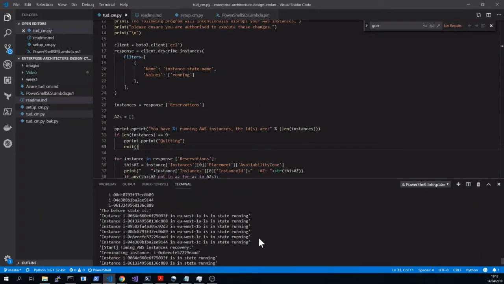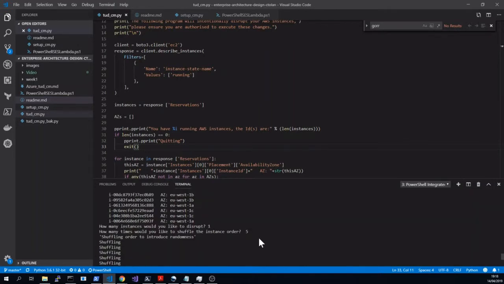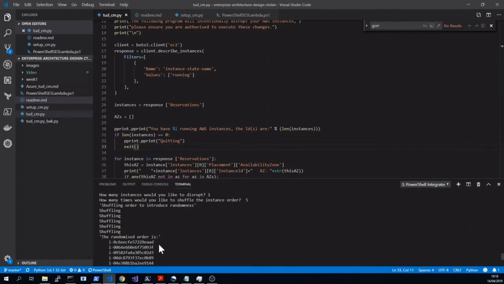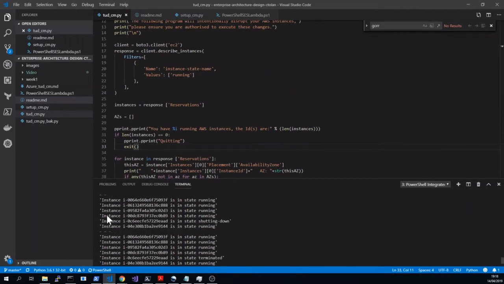If I scroll back up here, we can see the new instance order at the top: it was B89 and after shuffling it is now AAD. So if we scroll down, we should see that this is in fact the instance that is terminated, and it is. The timer is started so that I can track how long it takes to recover the disrupted instance in the autoscale group. I scroll down, and a rudimentary progress bar also increments with each progression of the while loop.